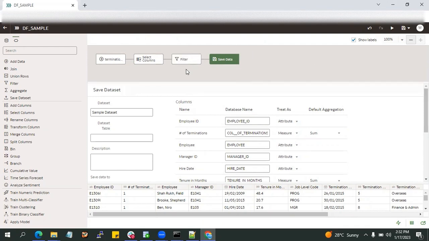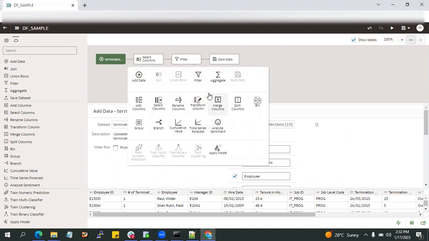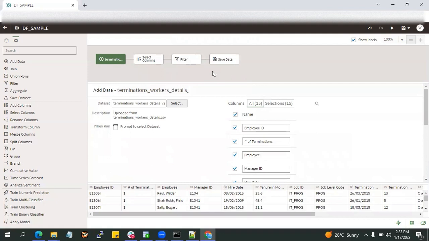There are a lot of other options that you can try. I have created a very simple data flow just for understanding purposes. But here there is also a way of creating predictive analytics. For example, if I click on this node, because right now I'm not doing any predictive analytics, all these options are disabled. But given the right data set and the way you build your data flow, these options get enabled and you can use these predictive analytics models in your data flow to do forecasting. This is something I will cover in subsequent videos, so stay tuned. I hope you enjoyed this small session on how to build a data flow.